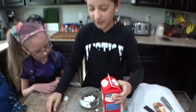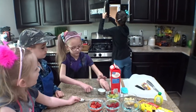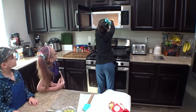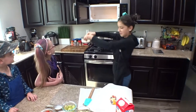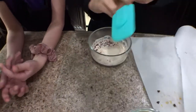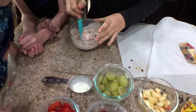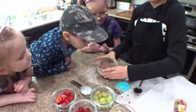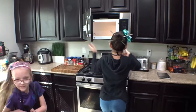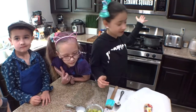And now we need to put it in the microwave for 30 seconds and stir. Now we need to mix it up every 30 seconds. Kind of smells like cheese a little bit. Now we need to put it in for another 30 seconds because it is not the consistency we want yet. Our chocolate just finished. It looks good.